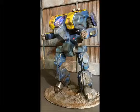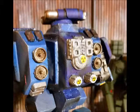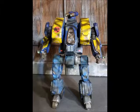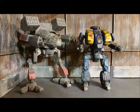Got some decals in there. Here's a shot of the top. Get a look at the instrument panel and the top parts of the missile launchers. Then a shot of the back, showing some of the radiation covers. So there you go, folks. That is the ARC-2W Archer Battlemech, Jaimie Wolf, based on the MWO version of the Archer. And here it is with a Timberwolf Mark II.